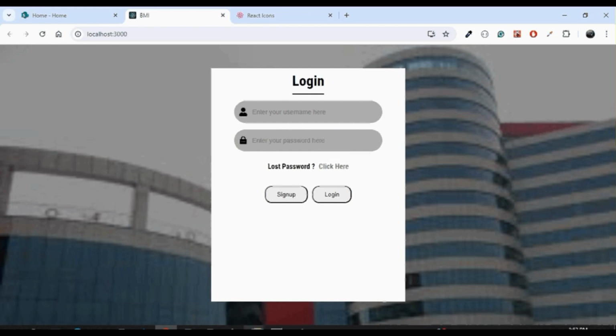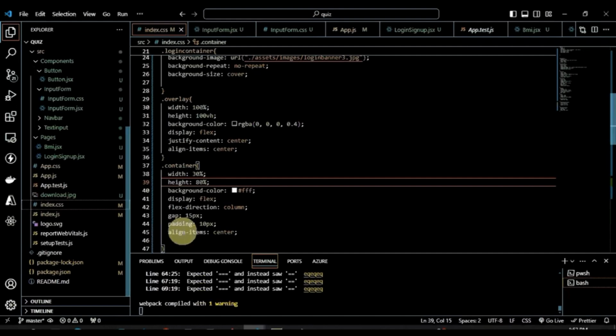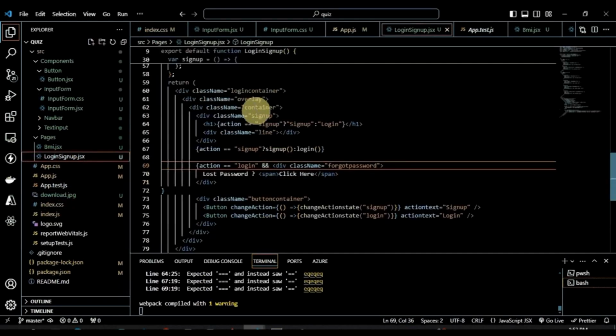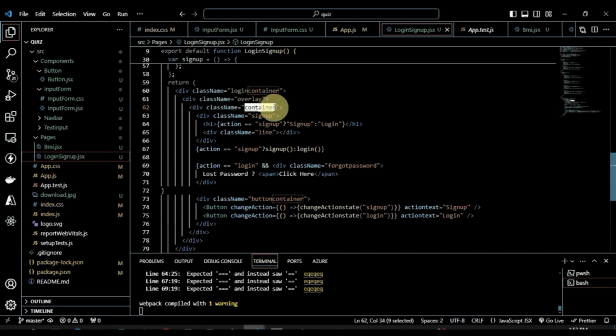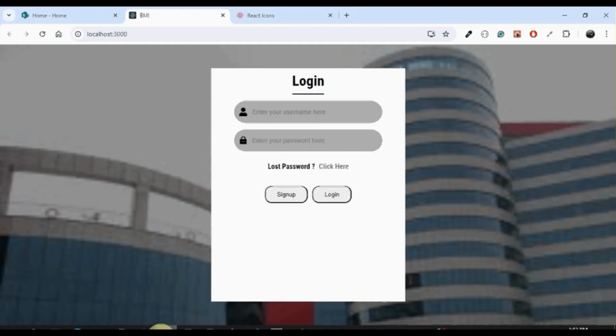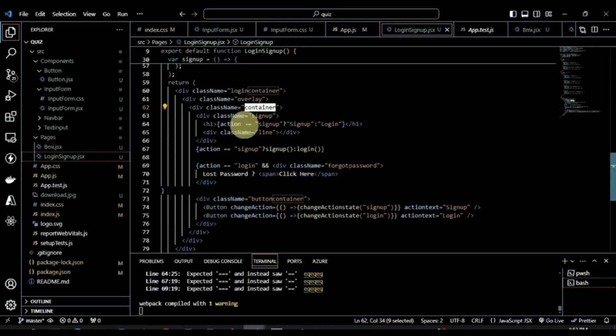So to do that, I'll go to our CSS. If you look at our login, this container class is actually the white part of our component that we're assuming wraps all these components here, right? So I'm going to make the height flexible to adjust based on the content it contains.